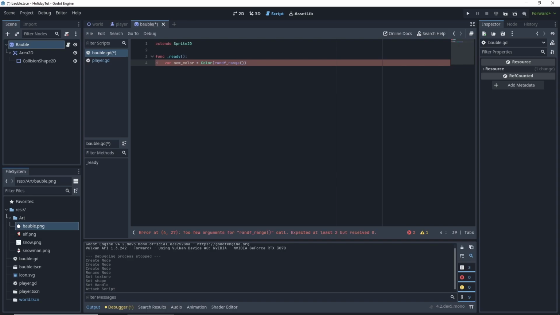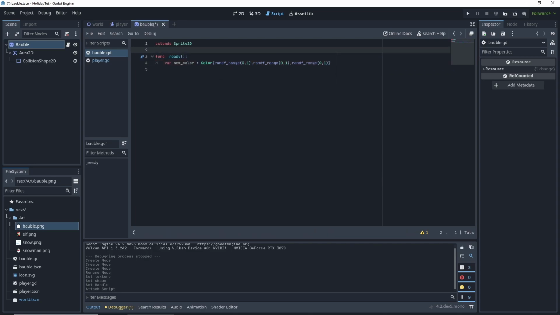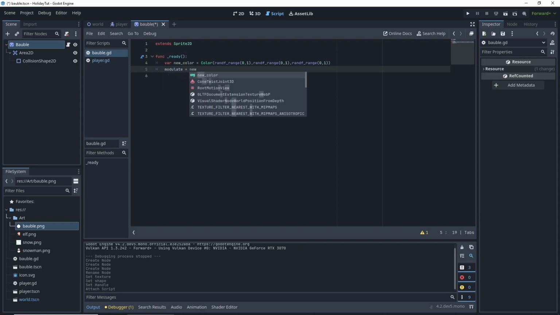And we want to do 0, 1. And then for the next 3, we got our new color. And then modulate equals new_color.